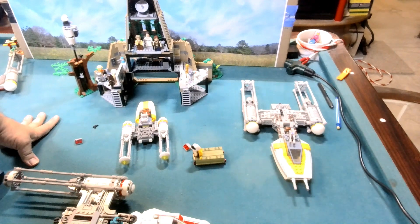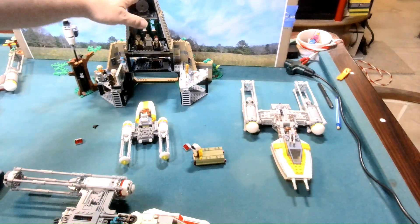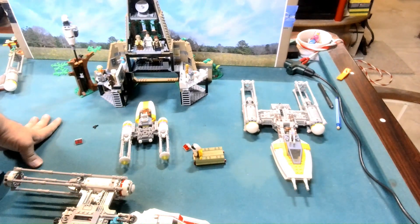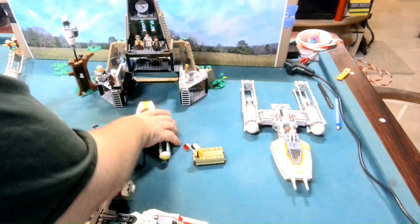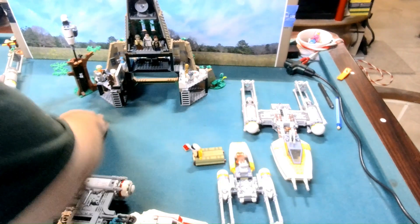For me personally, this isn't going to be a Yavin 4. If you watch our role playing game, this is actually going to become my new Jedi Temple — based off of the structures on Yavin 4 — because I think it fits a little bit better for that. I do role playing games, and we're doing our solo campaign.